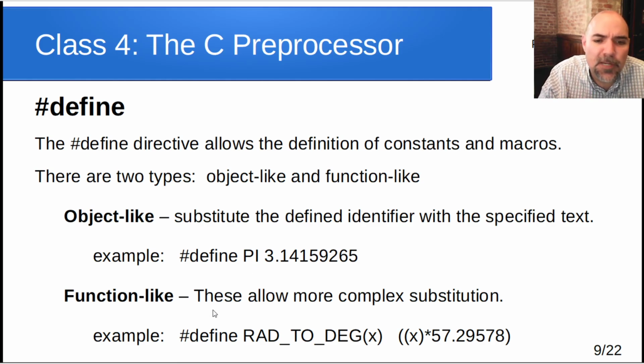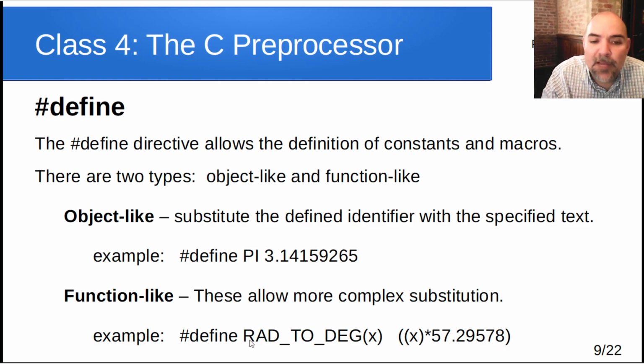The other type are these function-like ones, and those allow for more complex substitution in that line. And the way they work is like this. So down here, pound define, rad_2_deg. This is like radians to degrees. And notice that's allowing me to put this formula into my code, but I can put it in as rad_2_degrees. And then, if I were to put, for example, pi in here, so 3.14159265, if I were to put that in the parentheses, then that'll end up giving me 180 when it calculates the value coming out of this.